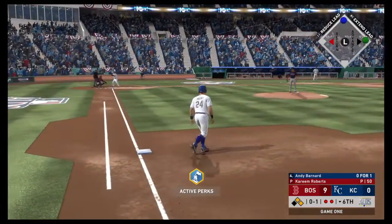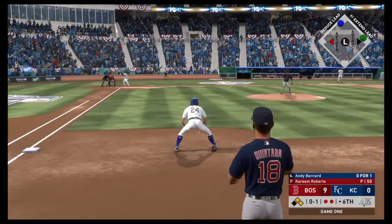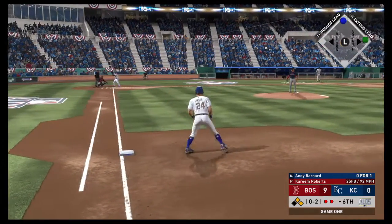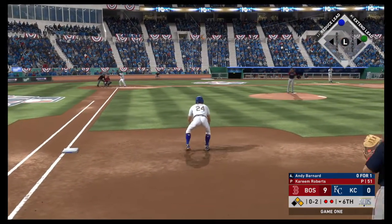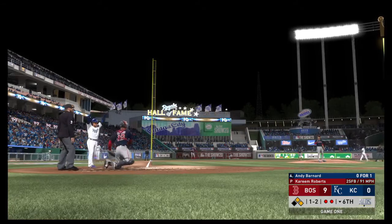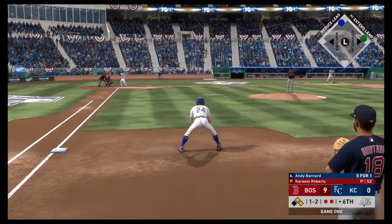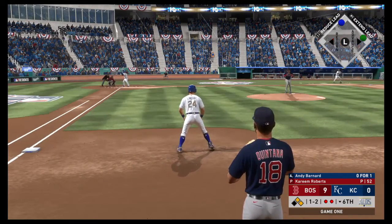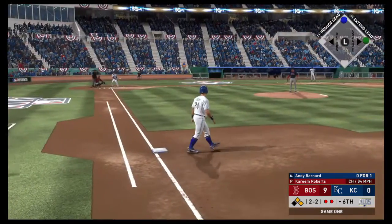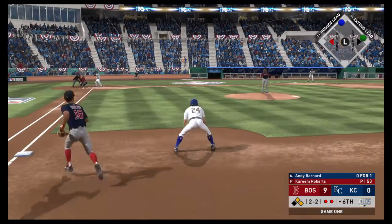All right, Barney. Now in the box, Andy Barnard. 0 for 1 for him here in this one. 0-1, here's the pitch. That's taken. Now it's 0-2. Ball one. And on 0-2, he misses with a fastball. Stone cold take right there. That fastball very well could have sent him packing back to the bench. The 1-2. Ball. That's a good but risky take there. On 0-2, some umpires have no problem ringing you up on a pitch that close.